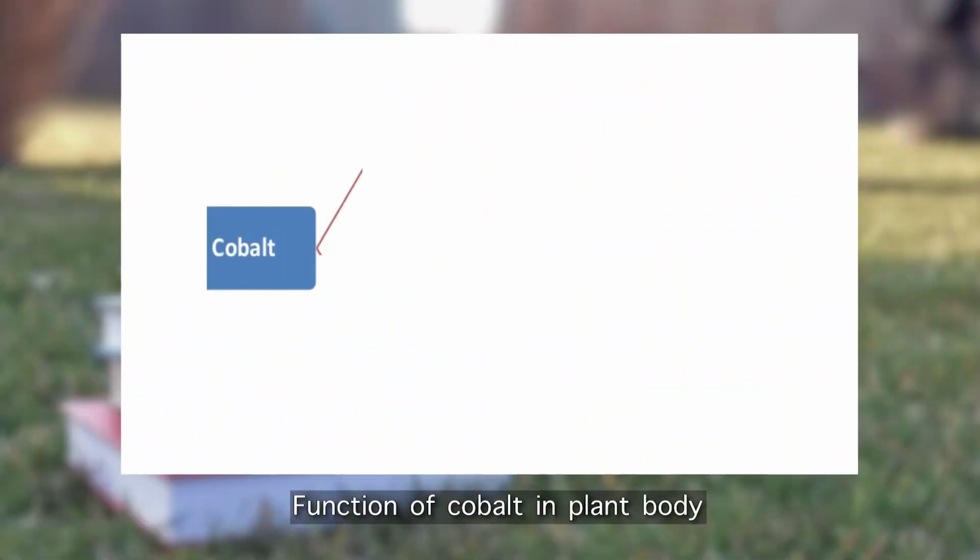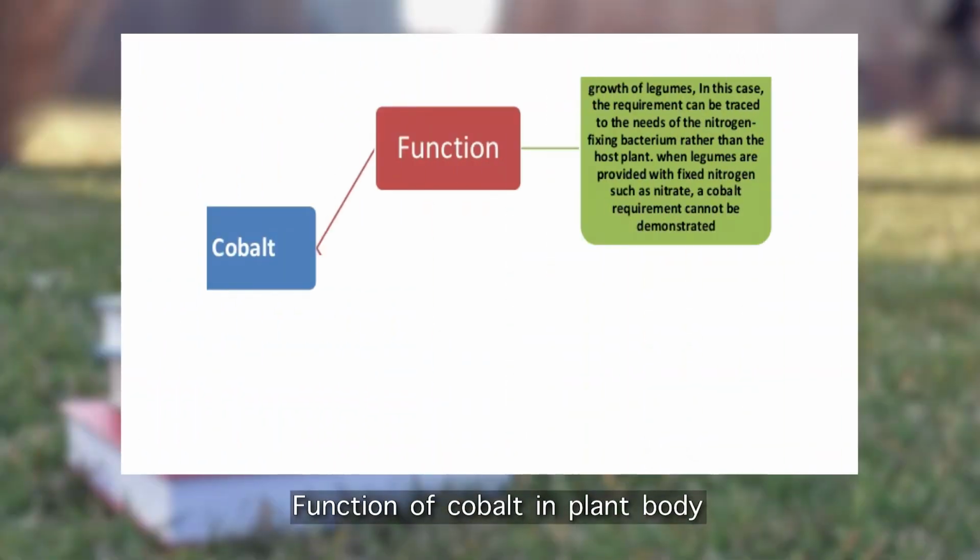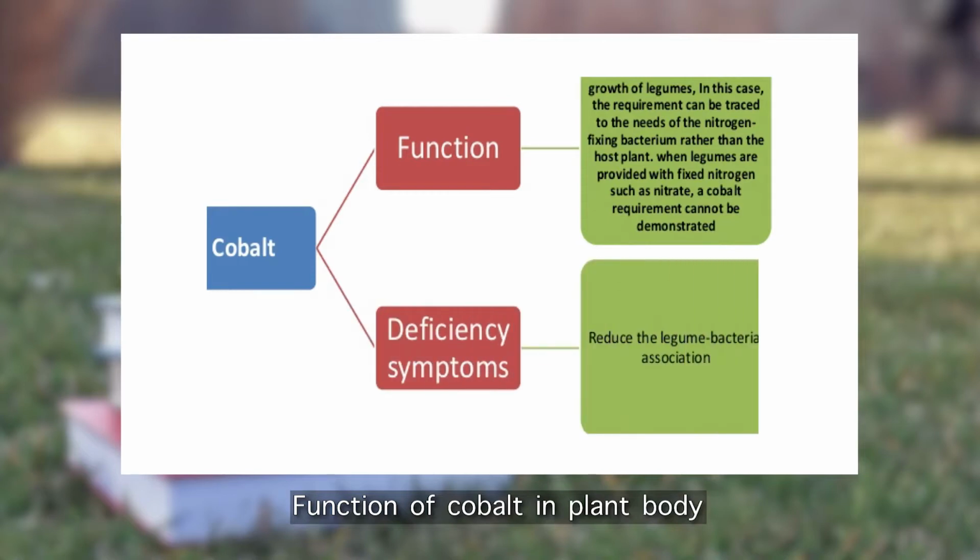But cobalt is mostly useful for nitrogen fixation, for the development of the nodule, for the colonization of the rhizobium bacteria in the leguminous plant root. Therefore we say that the activity of nitrogenase is also somewhat dependent on cobalt. In fact, cobalt and molybdenum are very important along with iron for nitrogen fixation. So if there is cobalt deficiency, there will be a low number of nodules and the legume plant will be deficient in protein. Rather, we say that the nodule bacterial association will be reduced if there is cobalt deficiency in the plant.